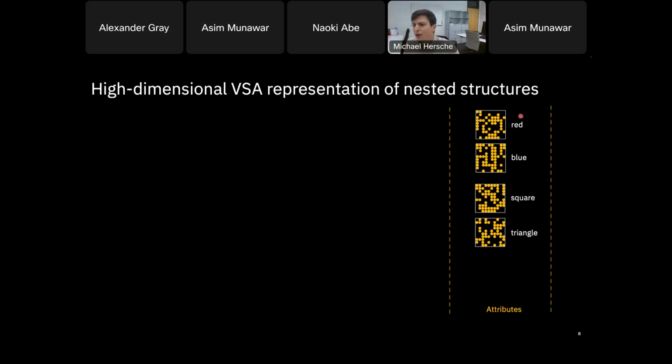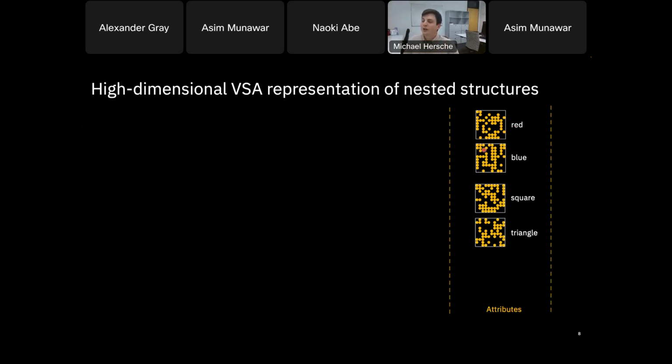In our case, those code words have bipolar values, so the individual elements are either -1 or +1, and they have dimension 512. Because they are initialized randomly and are of high dimension, they are orthogonal with high probability. So the representation of red is orthogonal to the representation of blue.